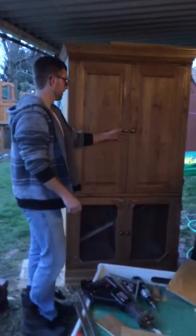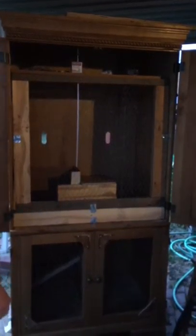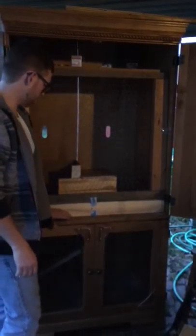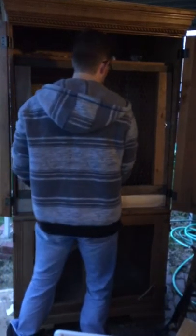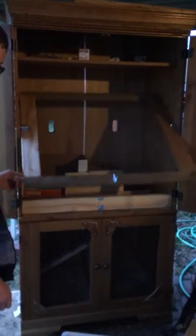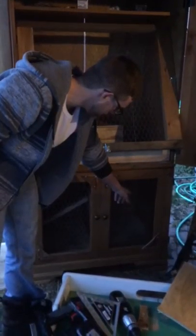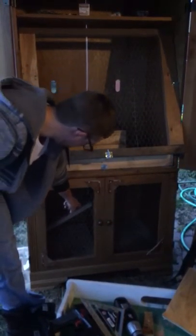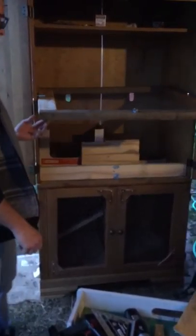Okay, final product. This is an entertainment center flipped into a baby chick coop. Still some final touches — I need to put hardware on the doors to keep it shut. This piece helps hold the litter in, and this door actually swings so I can get in there. Down there is probably going to be the sandbox for their dusting baths, and this will probably exit out into the run.